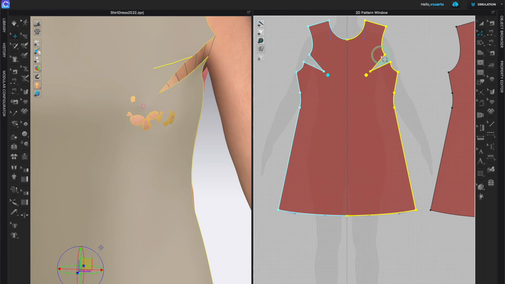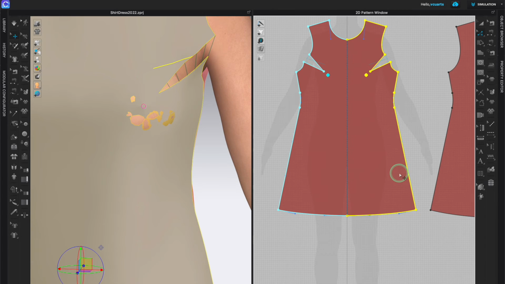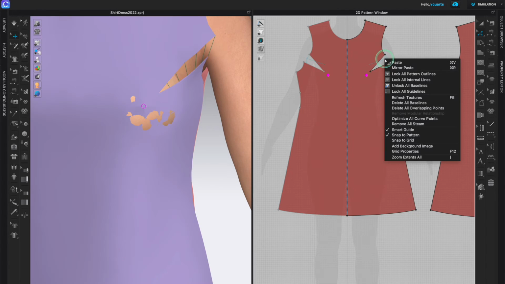So I'm going to right click, delete all baselines. So if you want to do it through your pop-up menu, you're going to use this, right clicking on that baseline and just choose delete all baselines.